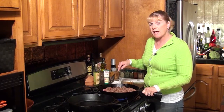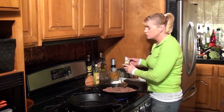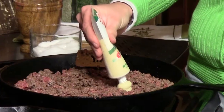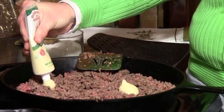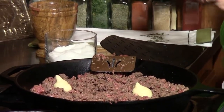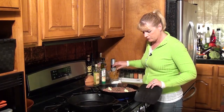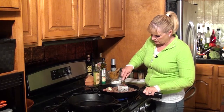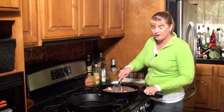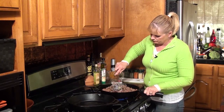So what we're going to do is we're going to add that garlic paste in. Remember I said we're going to put about 2 tablespoons of this in here. You can measure it out if you want to, or you can make just 2 little dollops in here that look like they're about a tablespoon. If you use more or less, it's fine. It's whatever is to your taste anyway. So let's get that stirred in. That's immediately going to give you a great aroma that you can smell and kind of get an idea of what this is going to start to taste like.